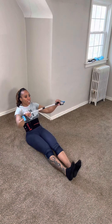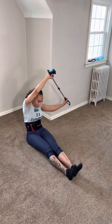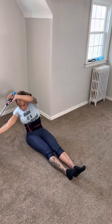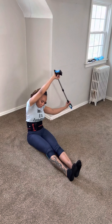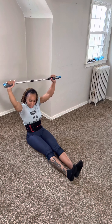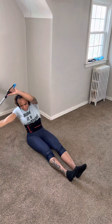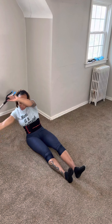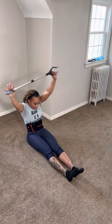And because I'm always thinking of extra things to challenge us — when I was pulling east and west, it gave me another idea. We're going to drive all the way down to the floor and take it over to the opposite side. It may be safer for you to do this against the wall versus sitting free. I'm going to call this a 180 windmill — going side to side, all the way around.